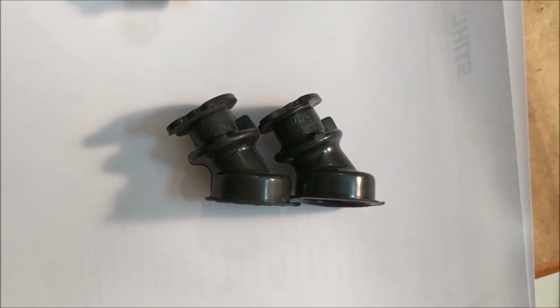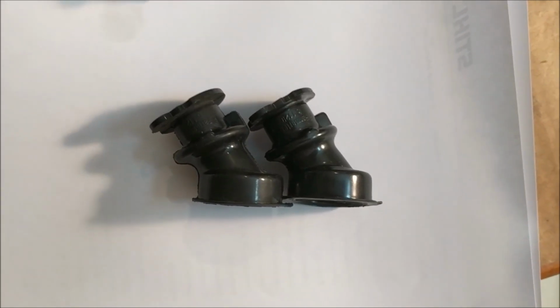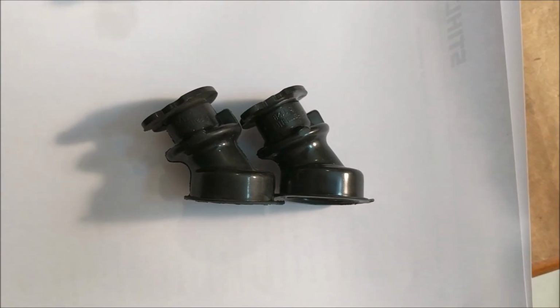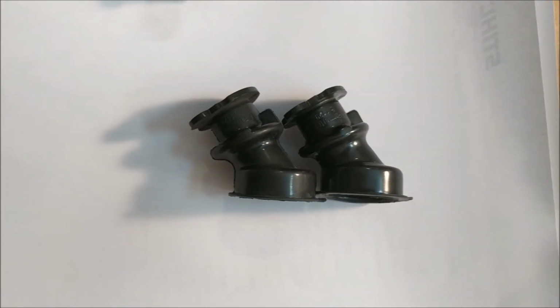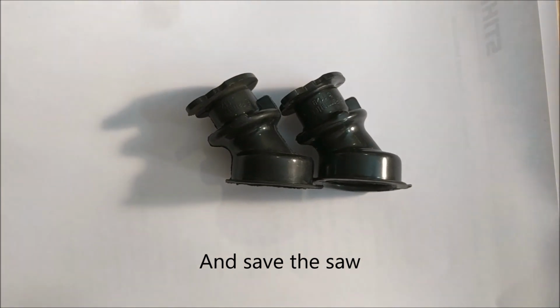And so when you order your kit, be sure and ask them, does it have the correct manifold in it? It'll save you $40, which is a lot of money.